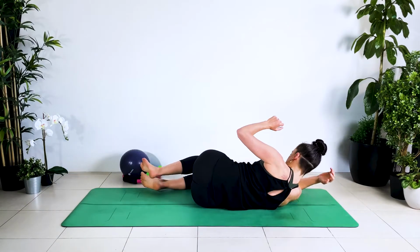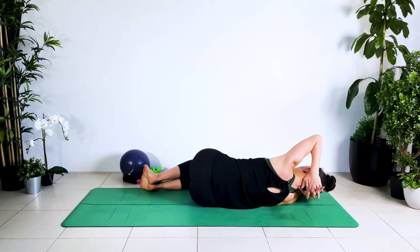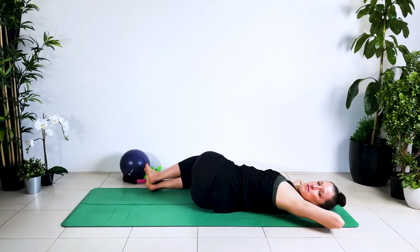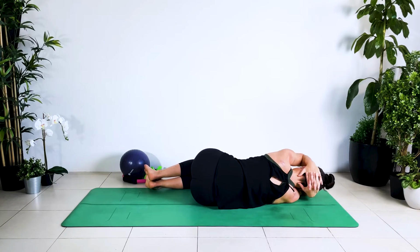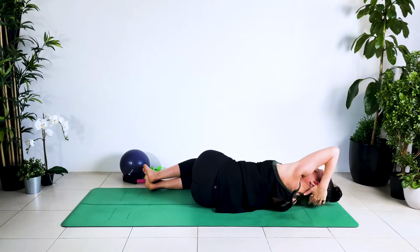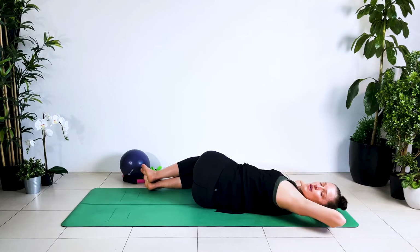So we'll do side openings. Hands behind your head, and the waist is lifted. Lift and rotate, and lift and return. Breathing in to lift up, breathing out to rotate. So as you reach the left elbow up to the ceiling and out, think of reaching the left knee in the opposite direction.